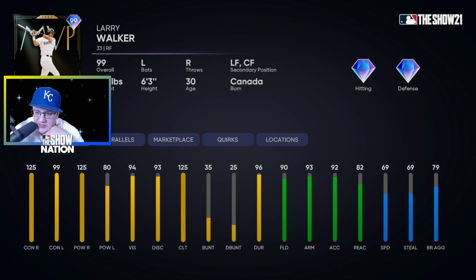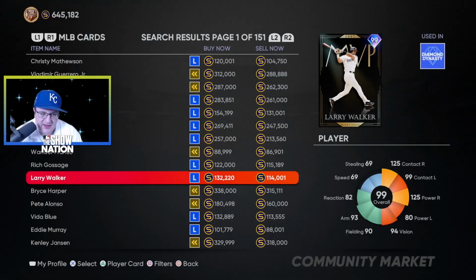His speed's a little bit low. I mean, you could parallel up his defense. I was a little bit underwhelmed by this card at first, but man, it's really not that bad. He's going to have a super good swing. It's just that lower speed. I think you'd have to put him just a little bit under Bryce Harper, but they're kind of like the same card. So take that into consideration.